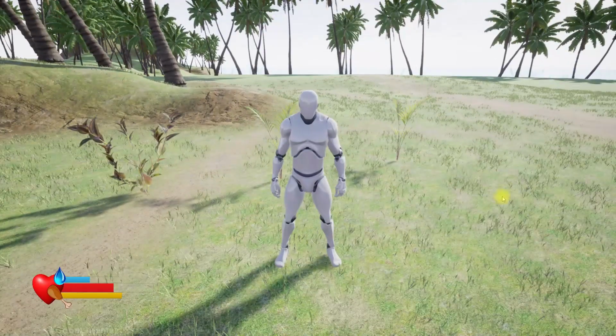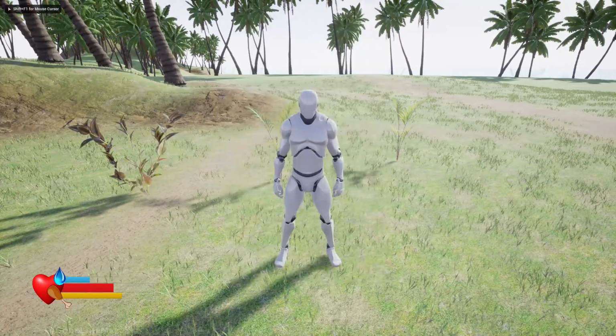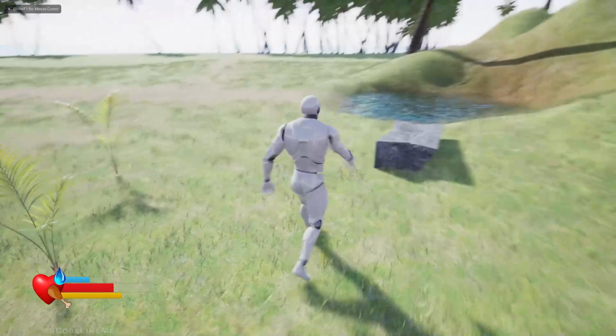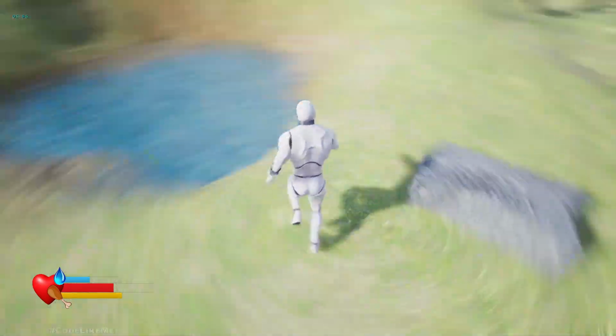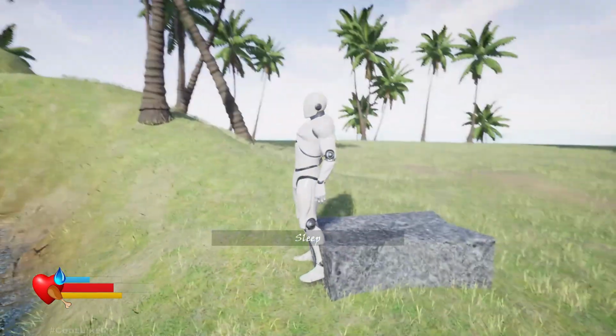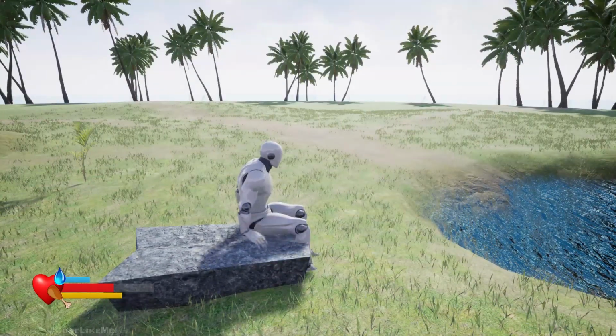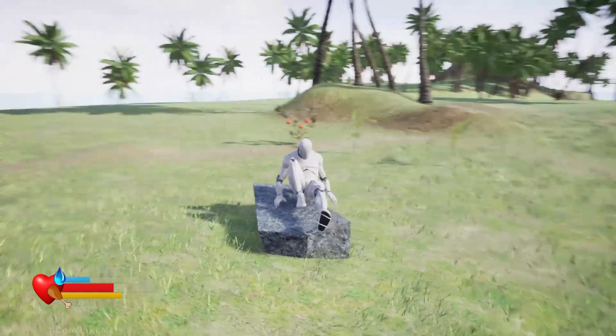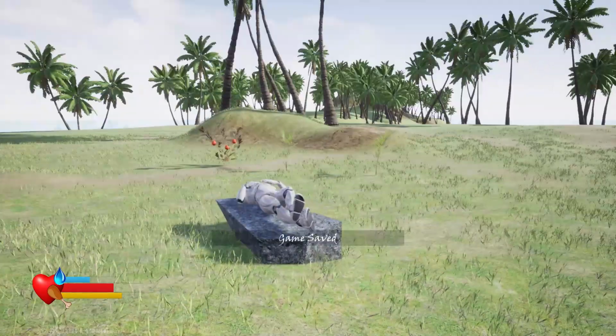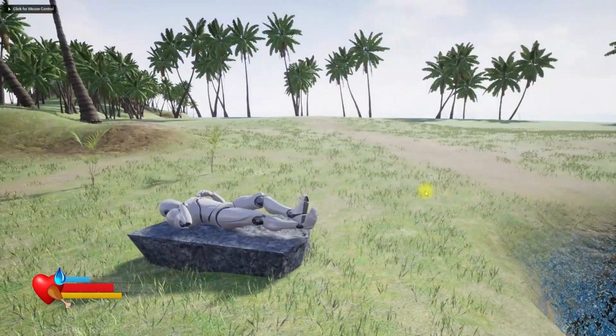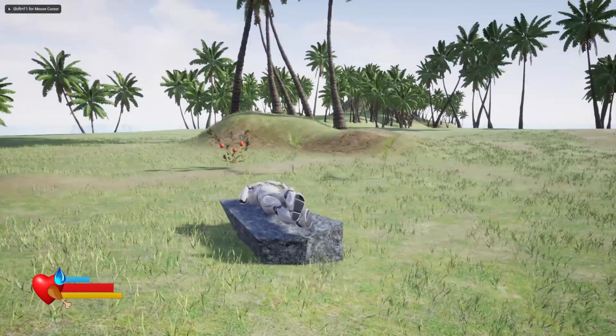Okay, everything is working as intended, and if I go here and sleep to save the game, next time when I wake up I should not have fruits.